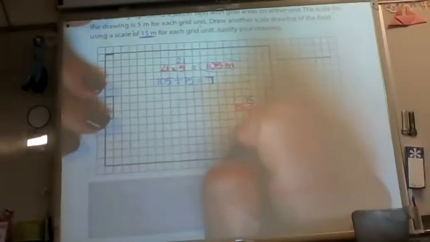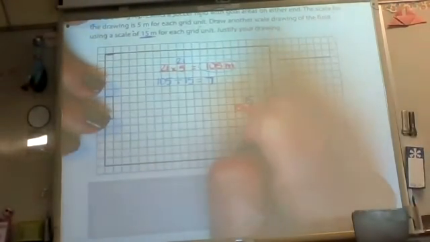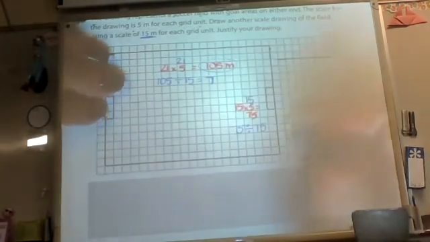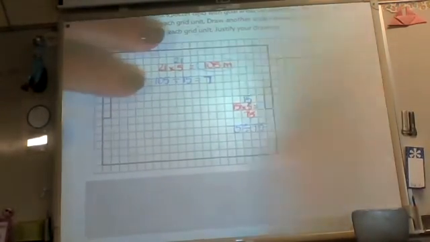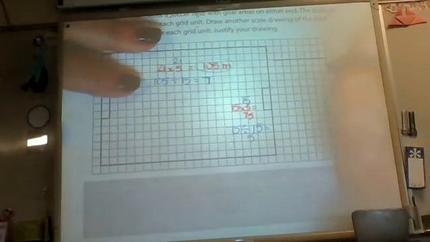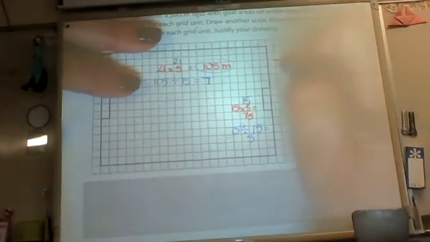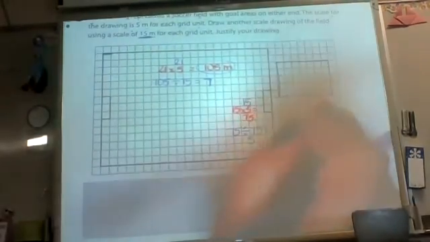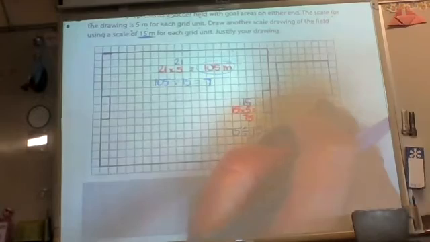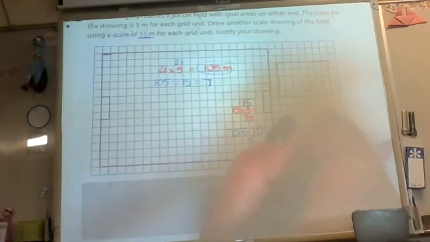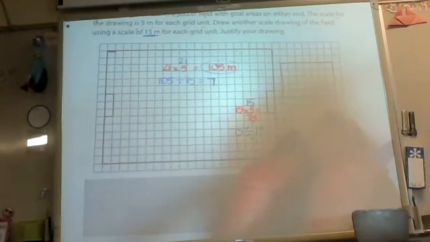So down here, same thing. I'm going to take the actual and divide it by the new scale factor. And what's 75 divided by 15? I think you're right. So 1, 2, 3, 4, 5. So here's what the new scale factor looks like. You guys see that? We came up with 15 and 21. We got that. But you just need to simplify it one more time. Technically, it is right.